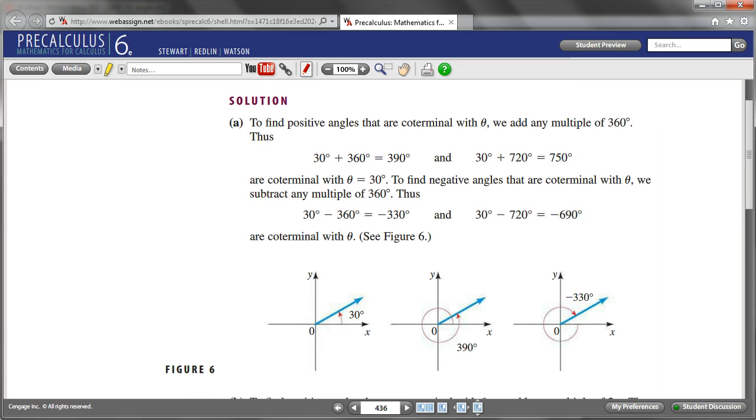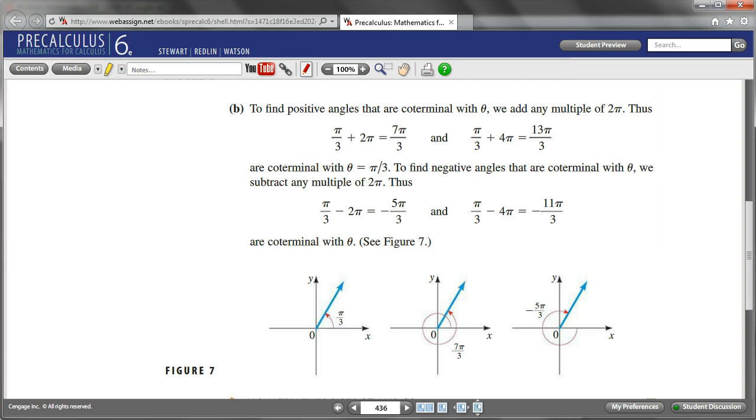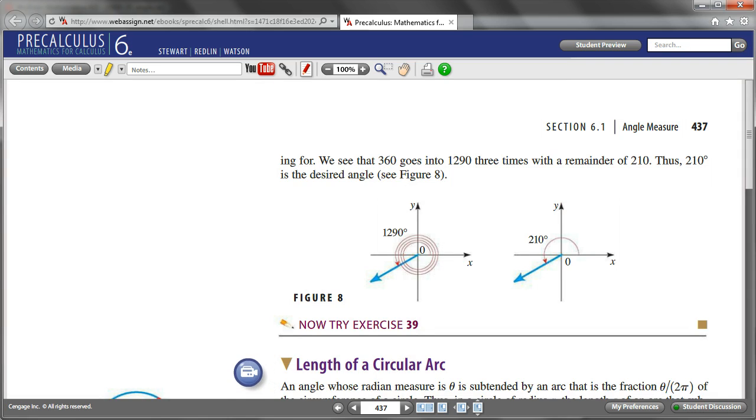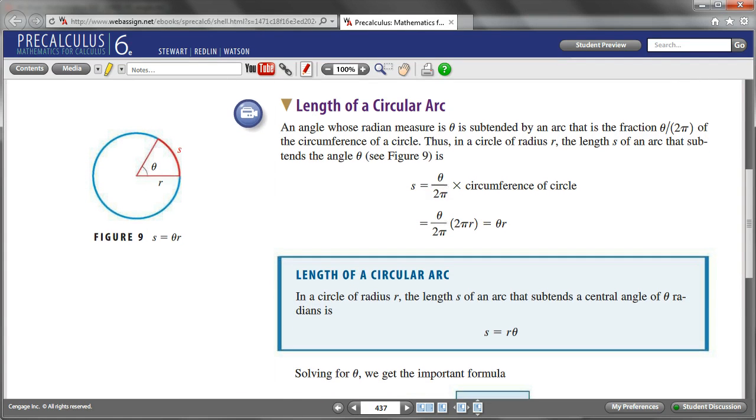Our textbook author calls these coterminal angles, but the name is not really important. What is important is 360 degrees, and even more importantly 2 pi, because we're going to primarily use radian angles in this course. So radian measure is more important. You can add or subtract any multiple of 2 pi without affecting the terminal ray. Here's another visualization: any multiple of 360 degrees, even if it is really rotating many more times. Okay, that was a quick review, and let's move on to geometry examples.